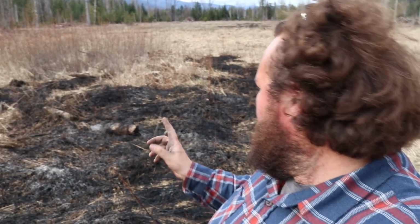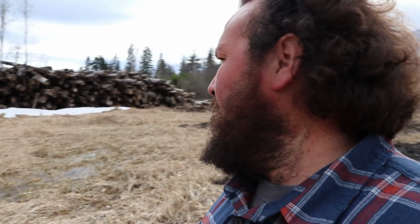I don't know if you can see here behind me, get a feel for how far away I am from the fire here. But you can see where all this grass burned. So this all happened last night on this side of the fire. If this was summertime, this thing would have gone whoosh, right in the trees and lit this place on fire. I don't know why we've got so lucky here. I'm guessing it's the snow. You can see I've still got a bunch of snow here and things are a little bit wet.